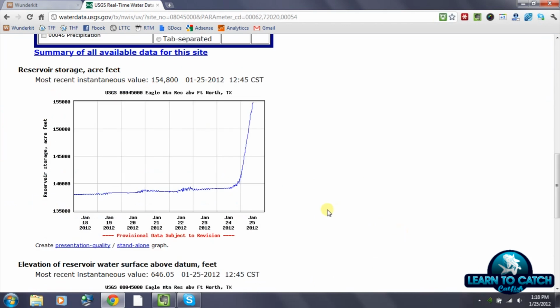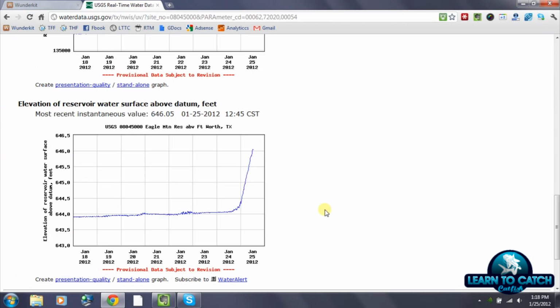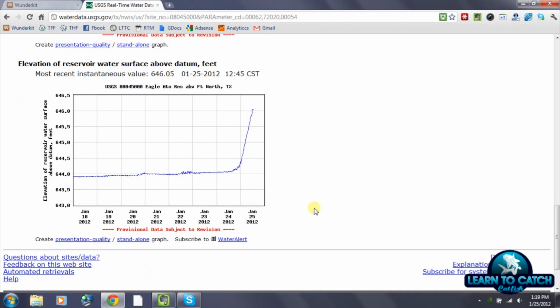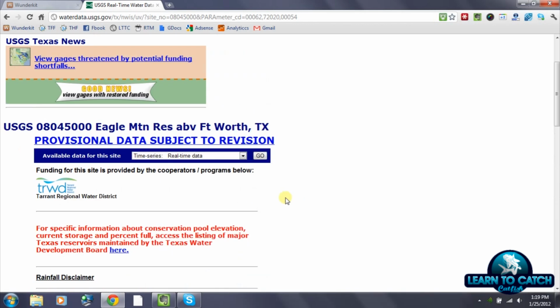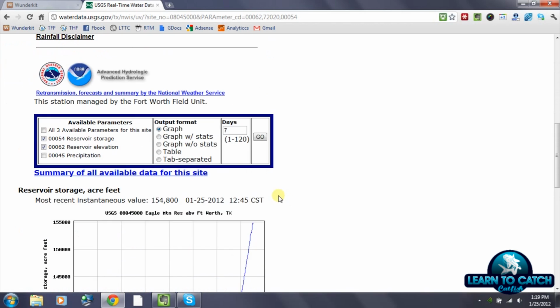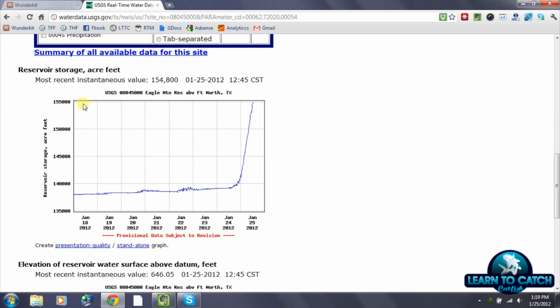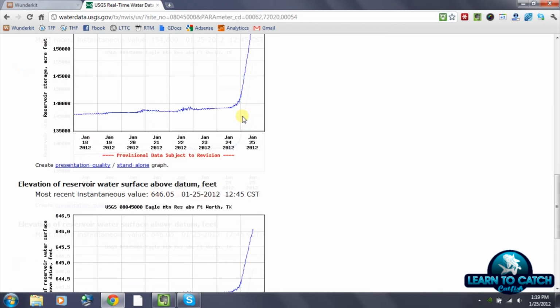Now here in the Dallas-Fort Worth area, we've had a significant amount of rain in the last couple of days, or last day, I guess, last 24 hours. So this is pulling up the specific gauge data for Eagle Mountain Lake. This is giving information on the reservoir storage, acre-feet of water.